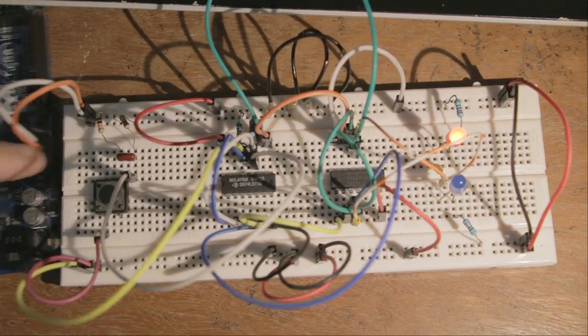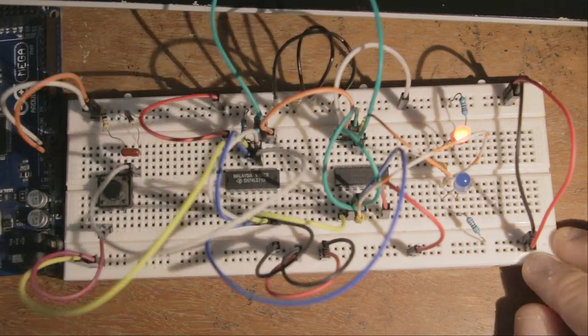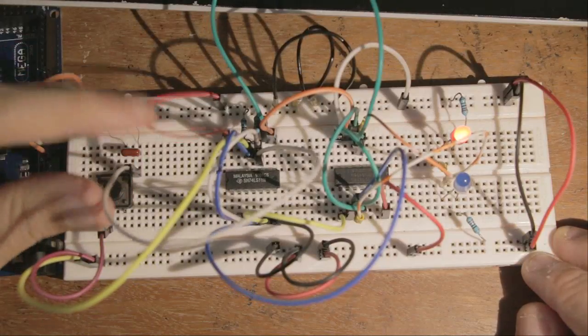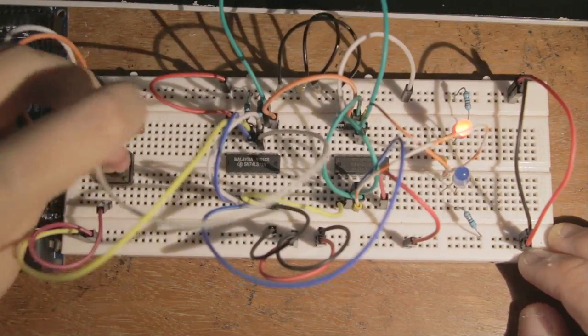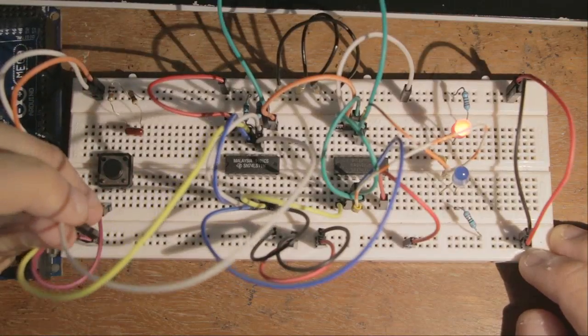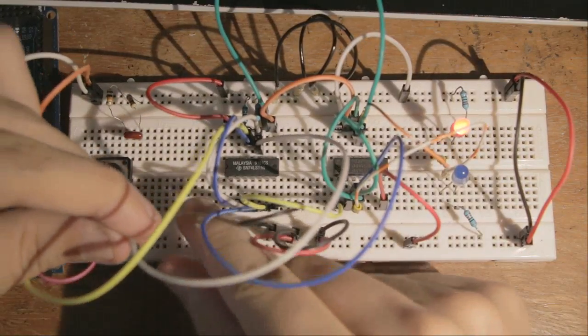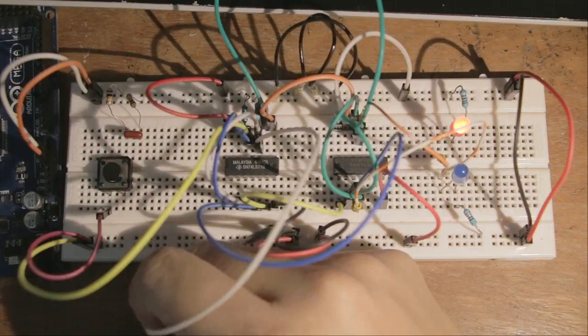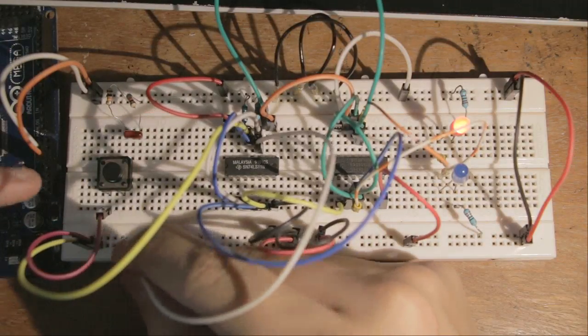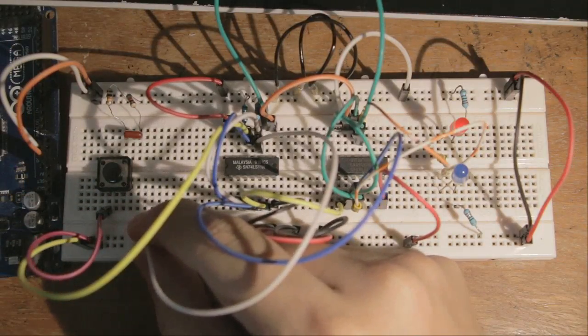So now that we have this idea, let's see why we really need the clock pulse. Now this is the wire that feeds the clock pulse into the circuit. What I can do is I can pull this out, and if this goes high as well and it stays high, what's going to happen is the states are going to oscillate very quickly between the two.